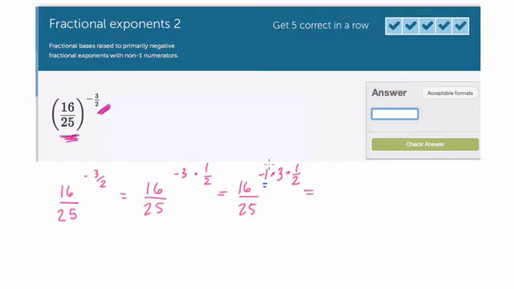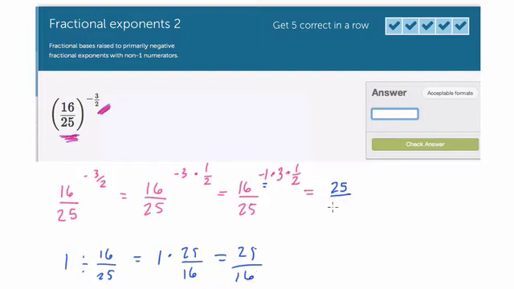With a fraction, when you have it to the negative power, you flip it upside down because you're taking 1 divided by this base. So 1 divided by 16/25. That's what that means, right? And dividing by a fraction, you multiply by the reciprocal. So we're going to get 25/16. So we flip the base. And then we have still 3 times 1/2.